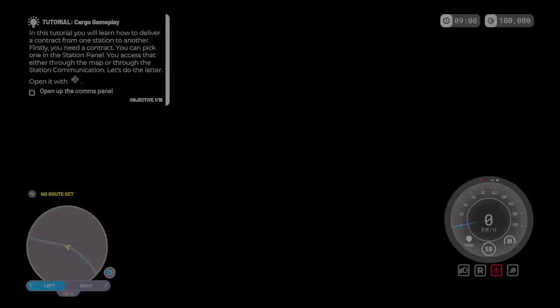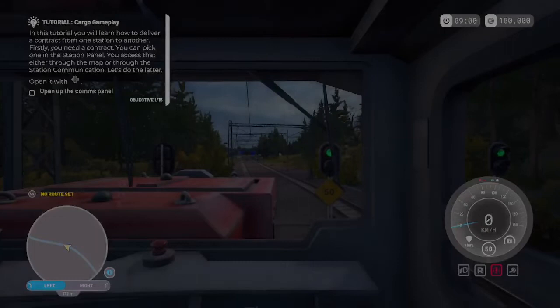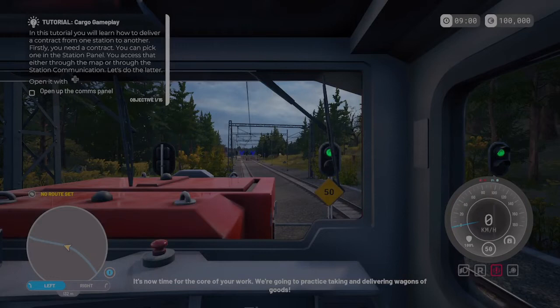And now I've got to do this. It's now time for the core of your work. We're going to practice taking and delivering wagons of goods.